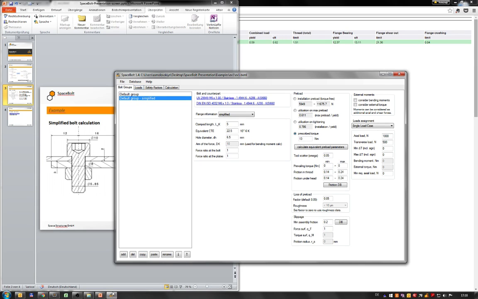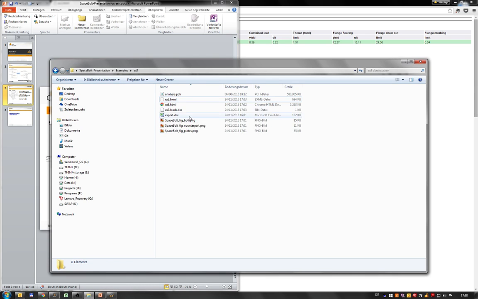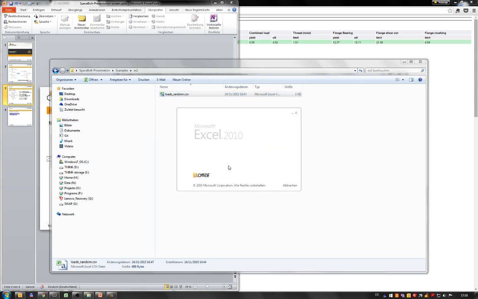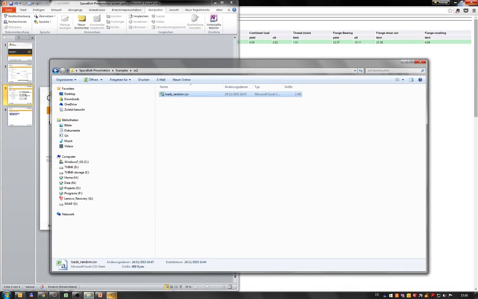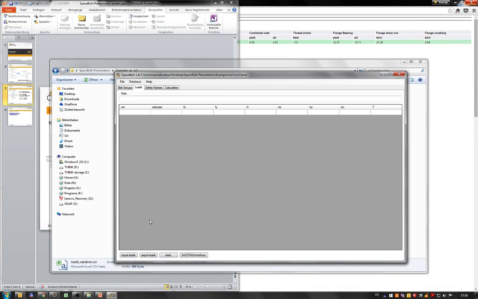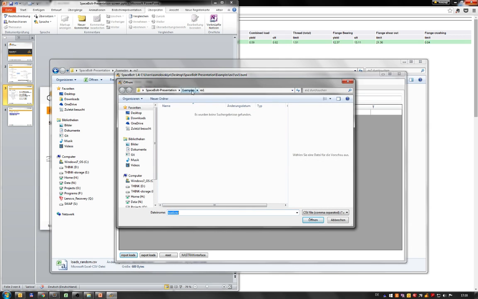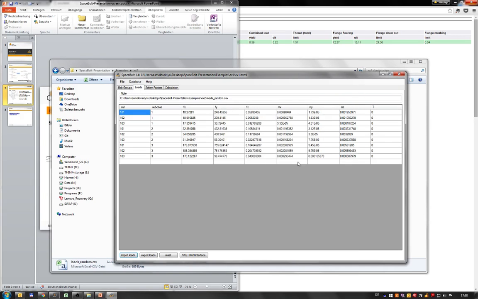Okay, now I want to extend this example even further and attach the FEM results to it. For this purpose, I have prepared a special file in CSV format, which has the information for three elements, 101, 102, and 103, for three subcases. Here, FY represents the axial load. And as you see, the moments are relatively small, so we're going to neglect them, even though the tool can actually deal with them.